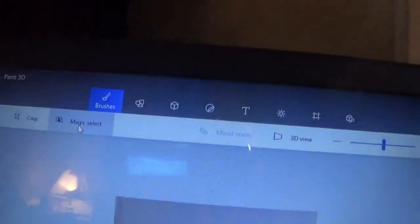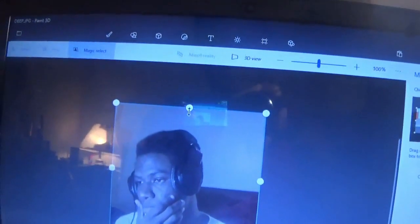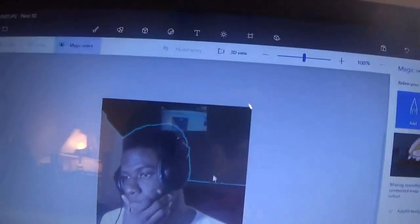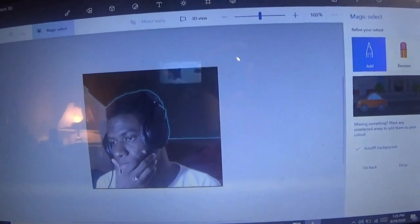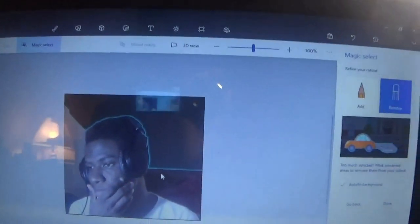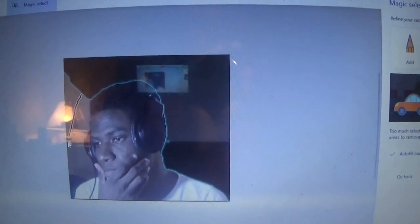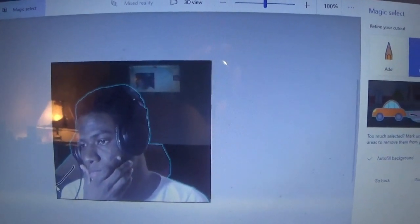Here I click on Magic Select, where I clip out certain objects and rip them out. I want to get my face and body out of my reaction, so I'm going to click an area, which is just me right here. But here's where it gets good. I click on next. If I want to add something to it, I can, but since I just want me right here, I click on remove and draw an arrow right here. You can see it's blocked, but keep on drawing until it reaches just you. Just a little around here, so right there it's just me, and click up here, and keep doing it.